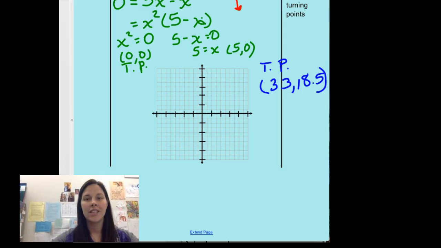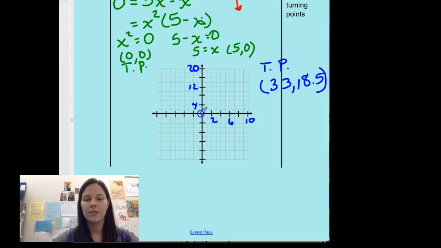We now have all the key pieces of information to get a sketch of this function. I know that I need to go to at least 19, so I'm going to scale each of these by 4 so I can get up to 20. And because we do want to know a little bit what's happening past that zero of 5, I'm going to scale each of these by 2.